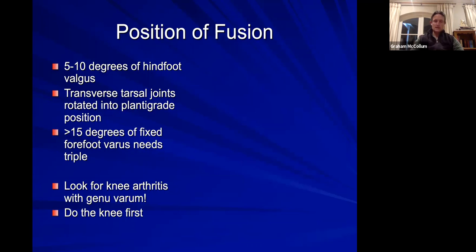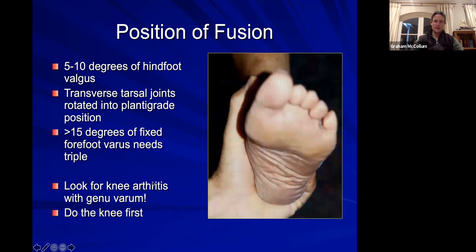So it's quite a technical procedure. Certainly no jigs involved. It's a lot of eyeballing, and a lot of fluoroscopy. The goal is to get the hindfoot reduced into about 5 to 10 degrees of valgus. There's a saying in foot and ankle surgery: thou must never varus. So try and stay away from having the hindfoot in varus, concentrate on getting into slight valgus.